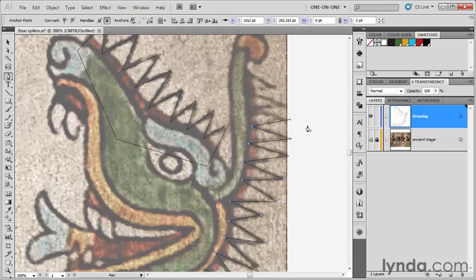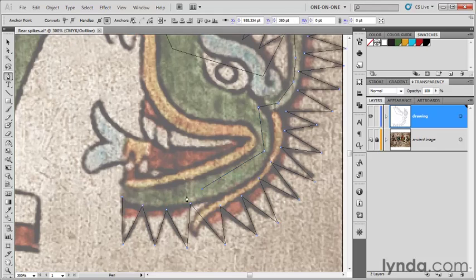Now I can see that I have an X next to my pen tool cursor, so I can feel free to click on this endpoint in order to activate it without joining some other endpoint to it, and click like so in order to extend the path until I am more or less done. Now I need to go ahead and click inside of the creature like so, and I'm just laying down anchor points inside of this tail thing that's coming out of the crocodile's head. However, I might not have enough clearance right there, so I'll control drag or command drag that point up a little bit. Then I'll click like so in order to add more points. And eventually, I'm going to finish off the path by closing it like so.